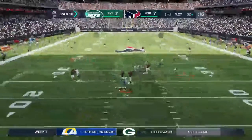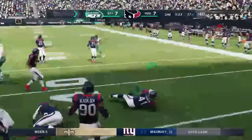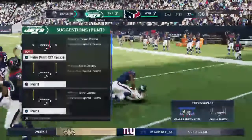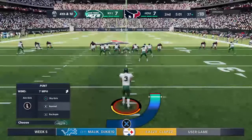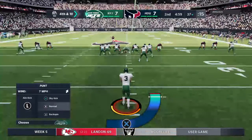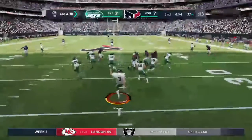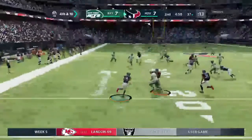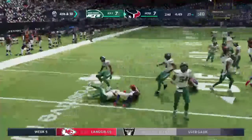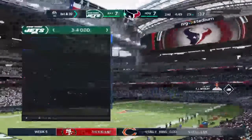Now on 3rd and long, they'll look to throw. He sets up the screen to Jones. And they'll get him down at about the 37, well short of the first. He did his best to just get 4 out of that, but not enough. And now 4th down. Here's the Jets punter now, as he's on to punt for the first time this afternoon. It'll go as a 42, make it a 43-yard punt, 6 on the return.